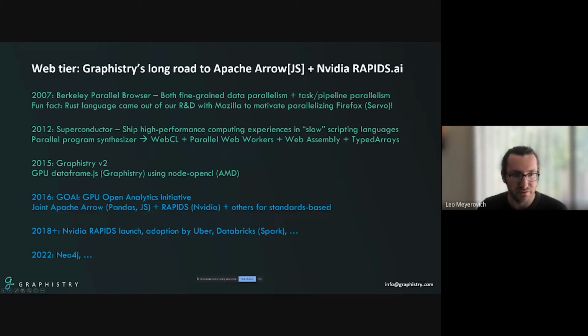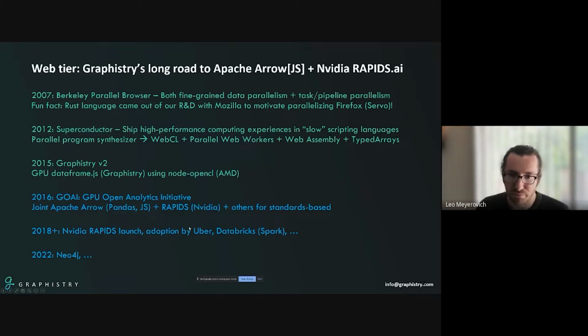But then, you know, winds turn. And so it was kind of exciting in 2016 when Josh Patterson, who I guess now is the CEO of Voltron Data, looked at what we were doing, realized that we can kind of go bigger and better via NVIDIA, doing it more of a community thing. Wes was going on the CPU train with Apache Arrow. So that was kind of when we finally officially all started coming together. And I think that's really when, as a community, the journey really began around that Go AI initiative.